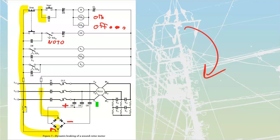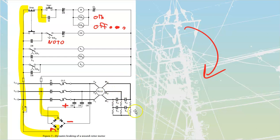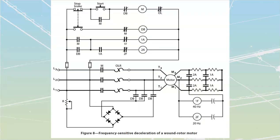Last one that we have to take a look at is going to be our, second last one. We do have another one over here with a wound rotor motor that's going to be less to do with time, because this one here is all based off of time. And if I've got a high inertia load, it could still be running by the time that this thing times out. This is going to be more to do with my frequency, and it's when I'm using frequency sensing relays to bring this thing up to speed.